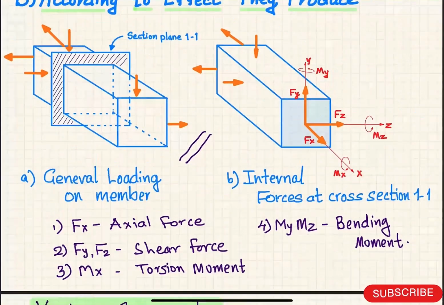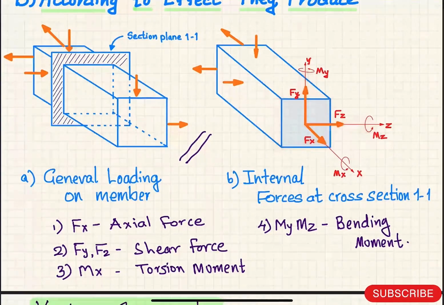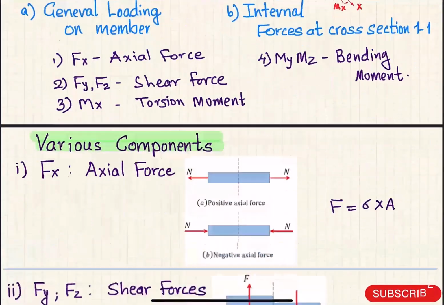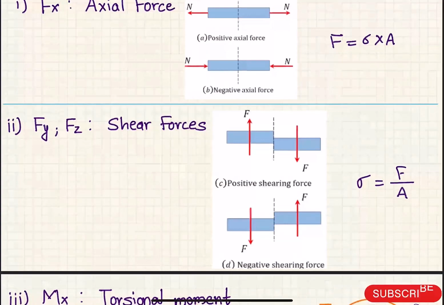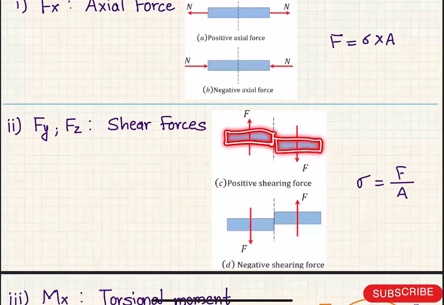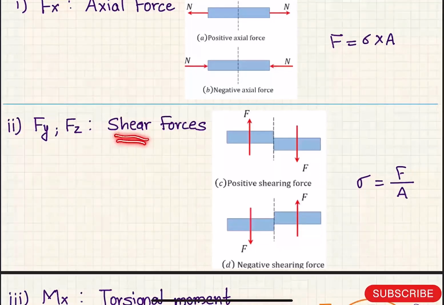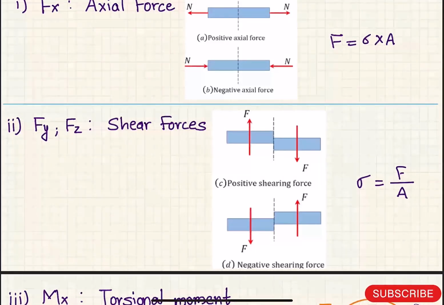In this diagram we have seen a cross section, and the force is acting tangential to the plane, or you can say the cross section, is called a shear force. The primary effect of these forces is to cause sliding of one cross section with respect to another. So this side of the specimen and this side of the specimen is actually getting sheared due to the shear forces. So it shears the member, that's why they call it shear force. So this is a shear force.